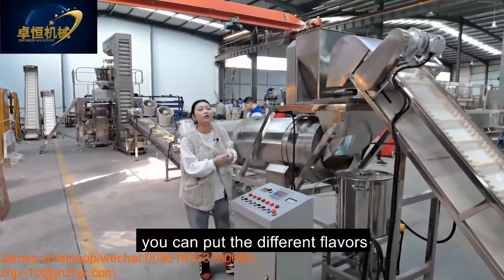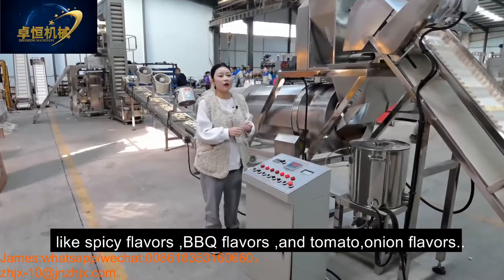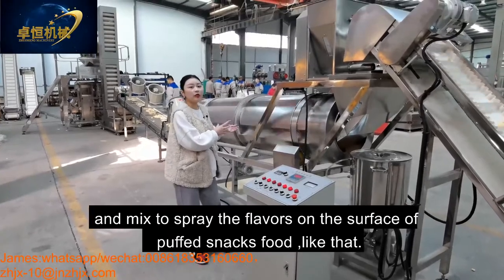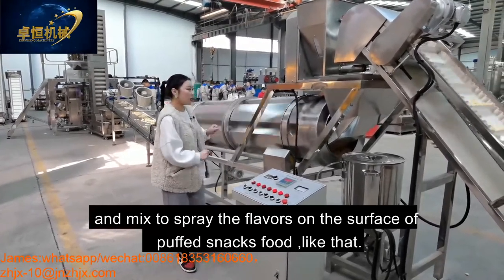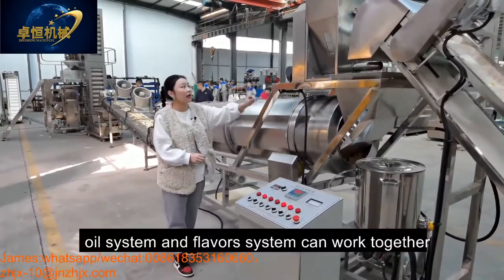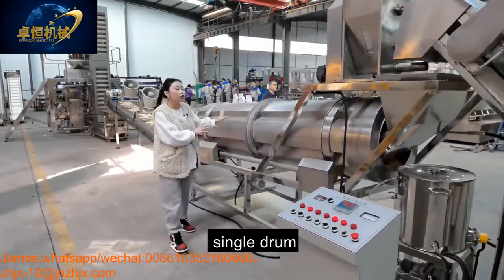You can put different flavors like spicy flavors, BBQ flavors, and tomato onion flavors, mixed together, to spray the flavors on the surface of the product like that. And then this oil system and the flavor system can work together into our single drum.